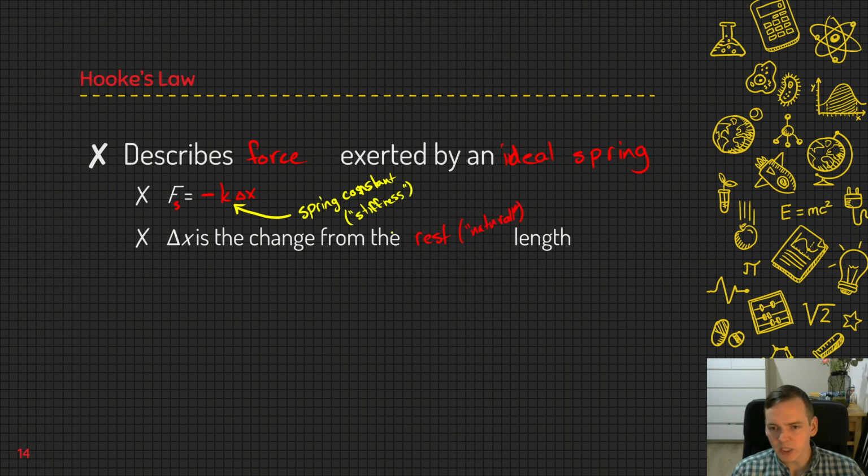And the spring constant is just a fancy word for the stiffness of the spring. So if you think about it, if a spring is stiffer, it's going to exert more force, right? If it's harder to pull on a spring, that's because the spring is resisting more. If it's harder to compress a spring, that's because the spring is resisting more. It's stiffer. If you've ever seen the springs that they use for shocks in a car, it's really hard to push those. They're very stiff. And you want them to be stiff because you don't want those springs to compress and bottom out. You don't want them to compress as much as they possibly can. You want them to resist the bumps and the bounces and the rolls.